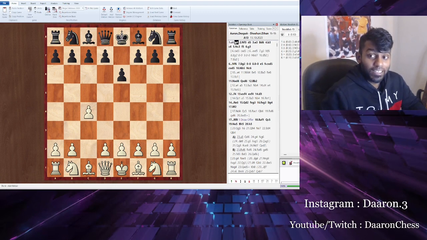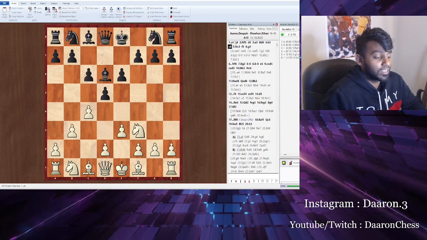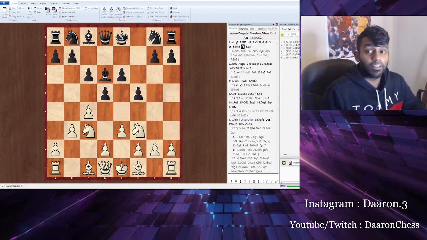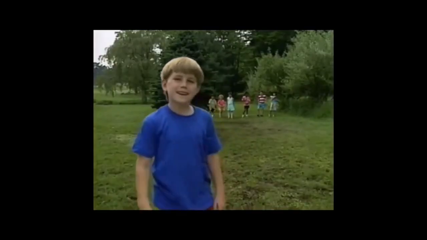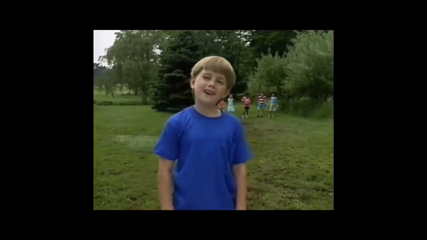So once again, try to hit him with the DaaronChess rizz. C4, knight f3, e3, bishop d6. And then here he goes f5. He takes a page out of my book. He plays the Stonewall Dutch. Wait a minute. Who are you?